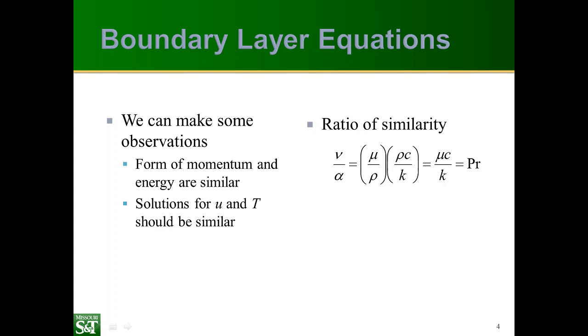For incompressible flow, as I said earlier, we can solve for u first, no dependence on temperature. So we can use our knowledge of fluid mechanics and deriving the boundary layer equations, and we can see that the boundary layer is going to depend on both the Reynolds number and the Prandtl number.